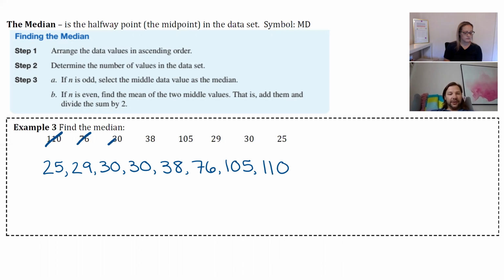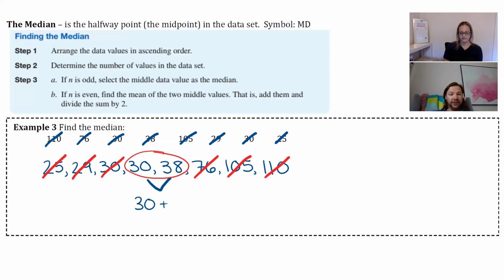And so then what I would do is on each side of this list, I would just start crossing out values. And if n is odd, then I'll just be left with one value in the middle. So if I had 7 values, then either 30 or 38 would have been left by itself. But since I have 8, I have 2 values in the middle. And so then once you've eliminated it down to 2 values, you calculate the mean average of those 2 values, which is you add 30 plus 38 and you divide by 2, and that gives you the average value for 2 values.